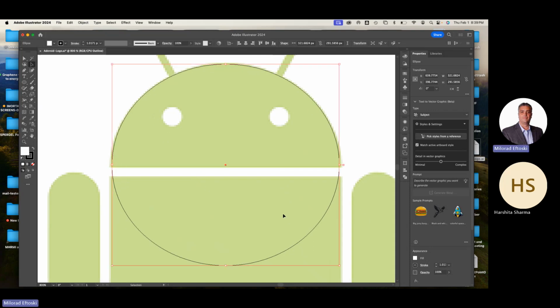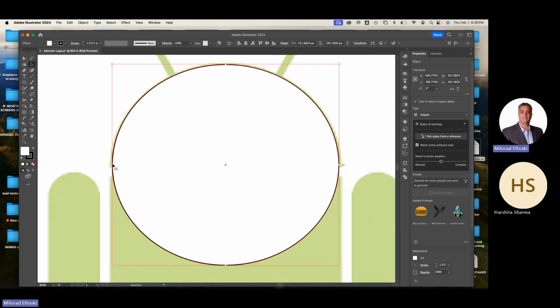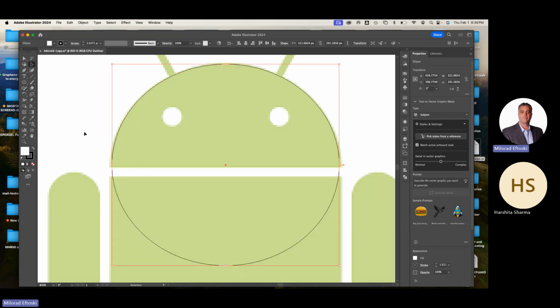Even though it's not perfect, I want you to be able to cut the anchor points. Now we're going to perform some surgery. I know I showed you how to do the Pathfinder. You put an object, you cut one from the other, right? But now you're going to learn how to cut anchor points. For that to work, you need to go over here where the eraser is and select the scissors. You can cut anywhere, but the best thing to do is cut these points. So you cut this point here once, you'll see the anchor point show up. Then you go to the other side and you click again twice.